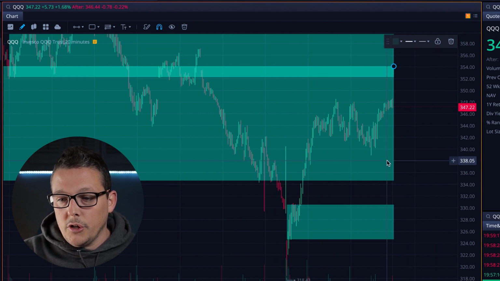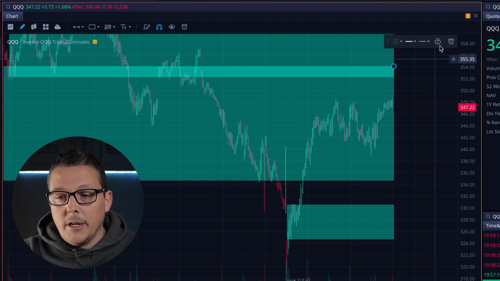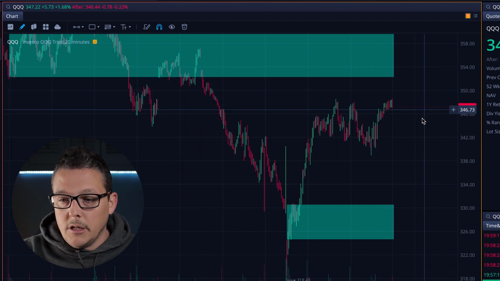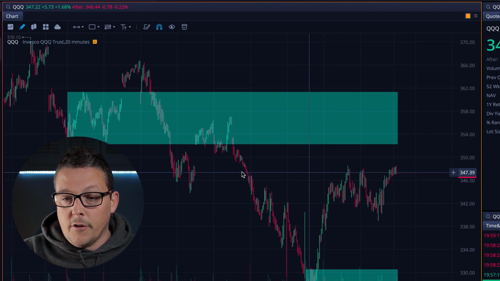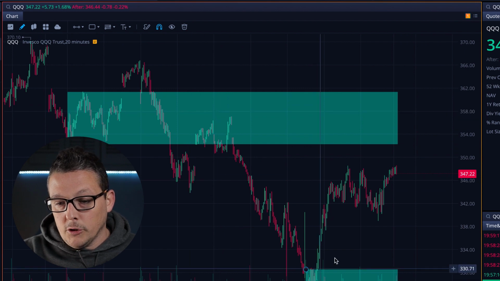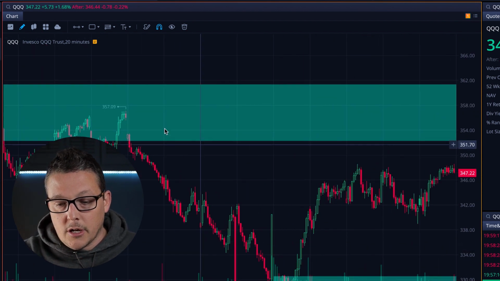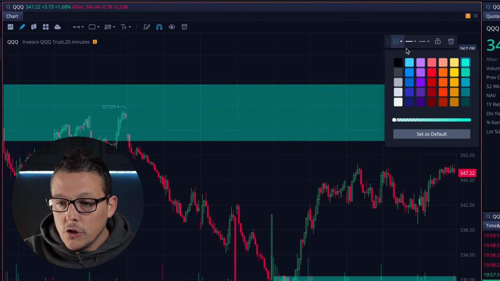And like I said, this is really going into my play for tomorrow. I'm not reacting. I'm saying, okay, going into tomorrow, what do I want? So I'm going to delete this zone right here. What that does is now leaves me with a little bit different of a picture. We see here's the zone that was drawn, but we kind of pulled up, but then we had more of a flush to the downside. So now it looks like from here that this actually changed to a supply.